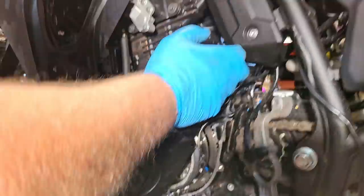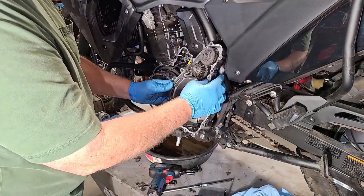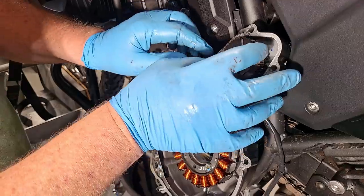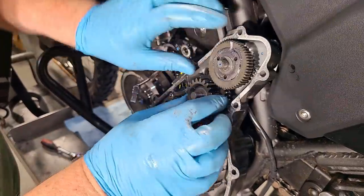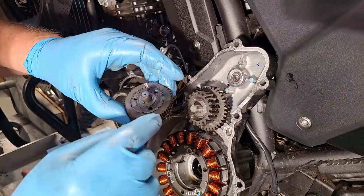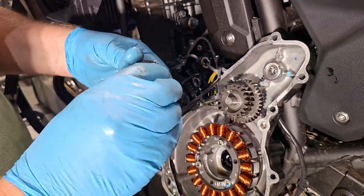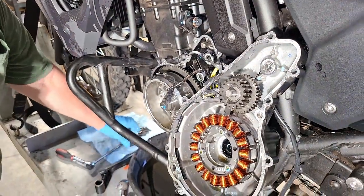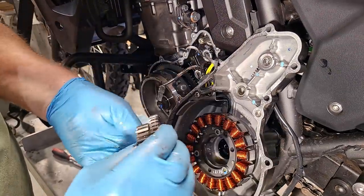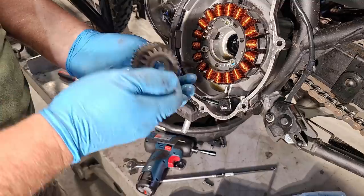Pulling the case straight off, you can see that both gear sets came with the case, along with the little washers I was talking about. We want to always keep track of one washer on each side of each gear. On this gear set, the pin is fixed and there's actually a torque-limiting clutch inside so it doesn't back-drive the starter. On the other gear set, the pin is not fixed, and you can see needle bearings in there. We keep track of these so they don't go rolling.